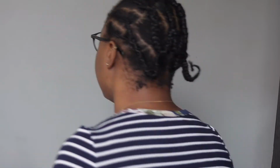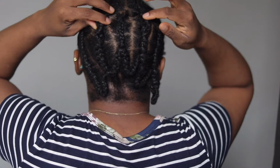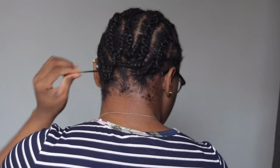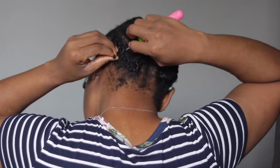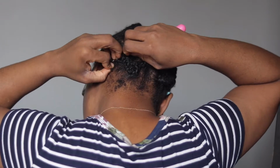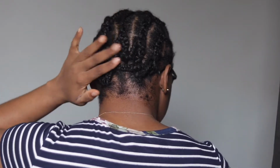I'm just going to take you straight into the business of today. So I started with cornrows, and this is the pattern that I used. At the end you should have one that is sticking out just like that, and I just went ahead to crochet that into one of the rows that I made earlier, and everything is tucked in and nice.